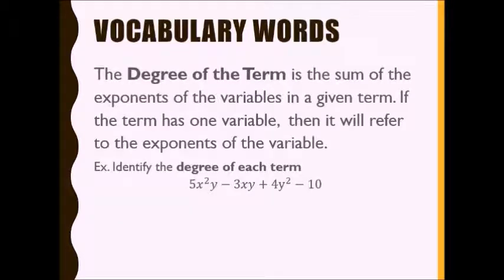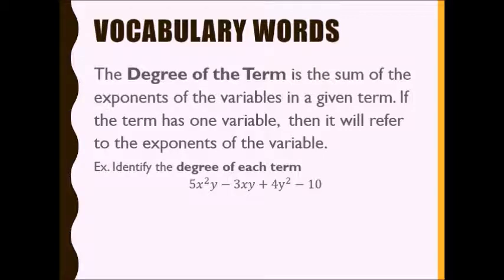So syempre, bago tayo magpunta ng degree ng polynomial, kailangan alam muna natin yung degree of term. So the degree of term is the sum of the exponents of the variables. Ulitin natin sum of the exponents. Ibig sabihin, i-add po natin yung exponents na given sa isang term. No, kung halimbawa naman, ang term mo ay may iisa lang na variable, kung anong given na exponent, yan na po yung degree. Okay? So, let's use the given as example. So, at this point, no, so dapat pinapakinggan nyo na po kung paano ko basahin yung kada term in an expression na po. So, para na sasanay na rin po kayo, itry nyo rin pong banggitin habang binabanggit ko, no?